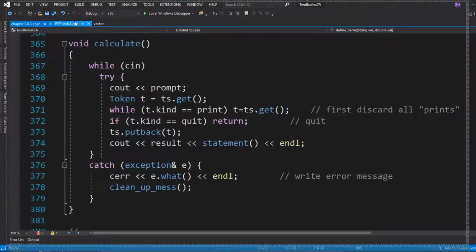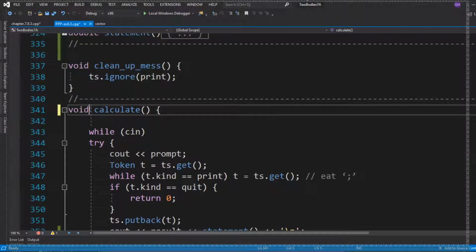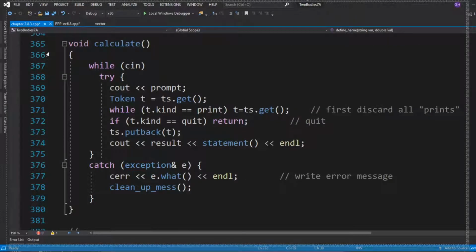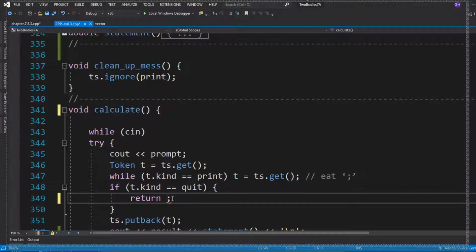Well, this calculate is returning nothing, whereas here calculate is returning a double. Oh, that is a little bit different, isn't it? Why were we returning a double? So let's make this a void function. And then when we say return, we'll just not return anything.